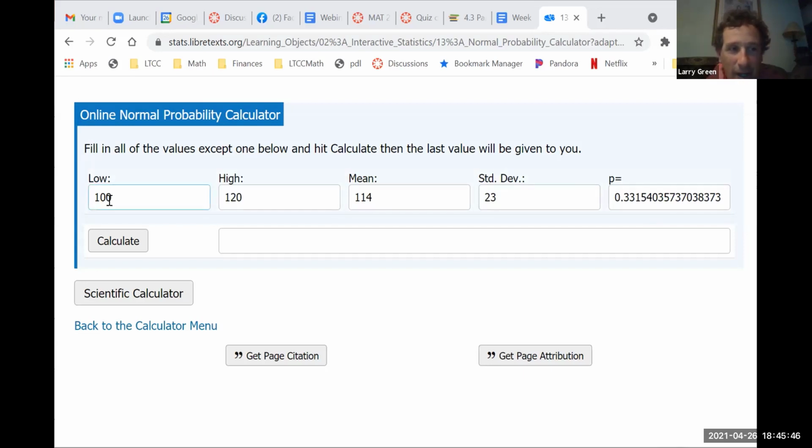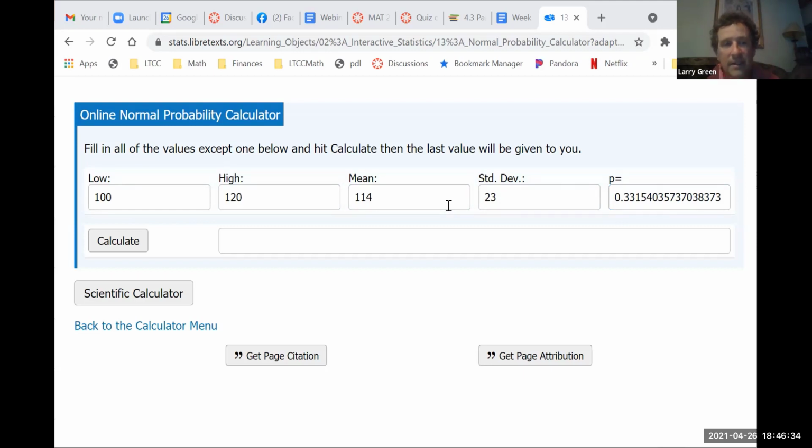On the other hand, if you wrote low 100, high 120, mean 114, standard deviation 23, and then you wrote 0.53, then I'll say, you know what? Person knew exactly what was going on, just wrote it down wrong, and you'll probably get 9 out of 10. Do you see the difference? So big suggestion for taking an exam. That's the reason for showing your work: so that if you make a little tiny mistake like that, I can give you lots of points. And I want to give you points. If you don't show your work and you make a tiny mistake, which we all do, I make mistakes too, then it's really bad for you. Does that make sense? Because I can't find points to give you, and I want to give you points. So that's just a big note when you're writing down your answer on the exam.